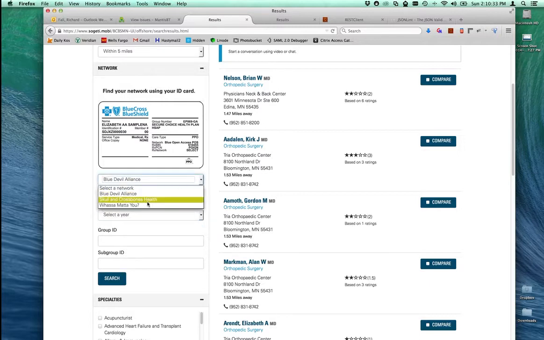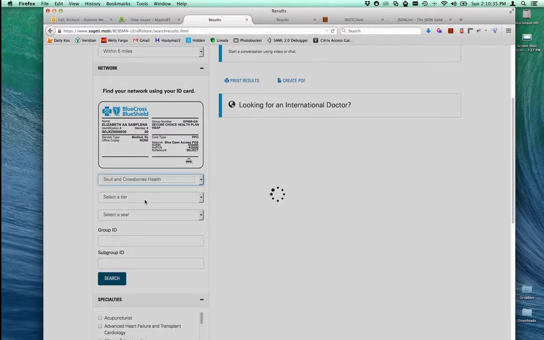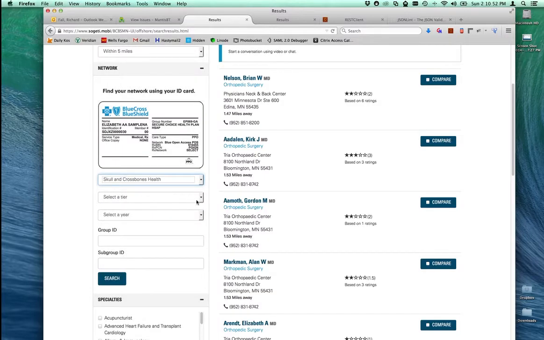Now these are dynamic, so if I go to the skull and crossbones health, clearly changing the network will do a new request, and we'll wait for that to finish. And what you'll see coming back here is a case of at least a tier. Now this is a real thin set of test cases that I've got. I guess we got back 2 for this one, sorry. So the example I was showing you wasn't quite accurate, but we have got a tier here, and we have no years. So in this case, years should be still suppressed.